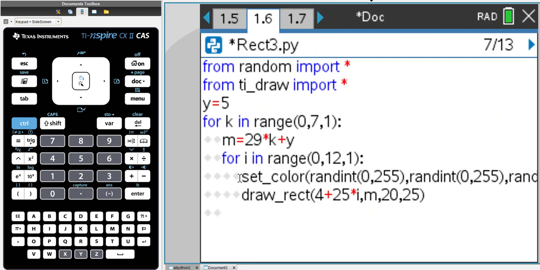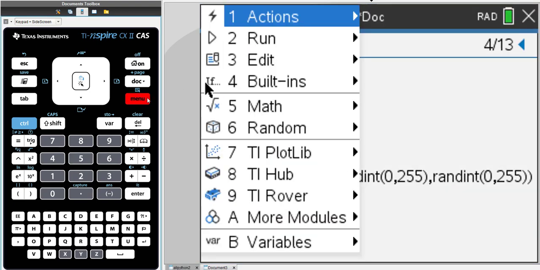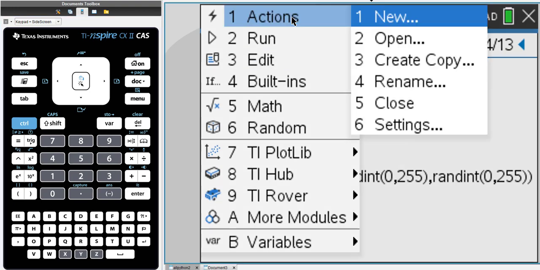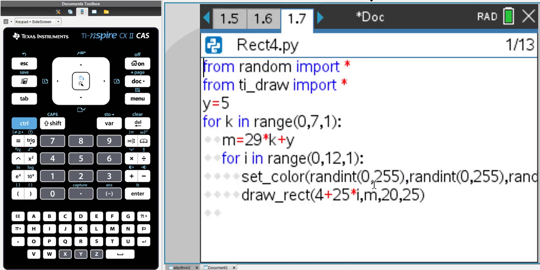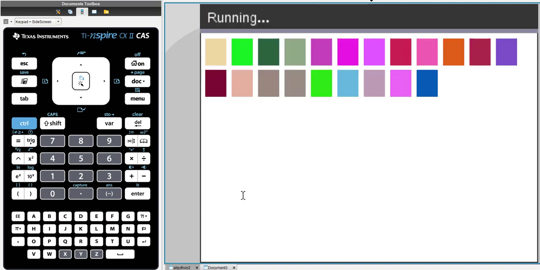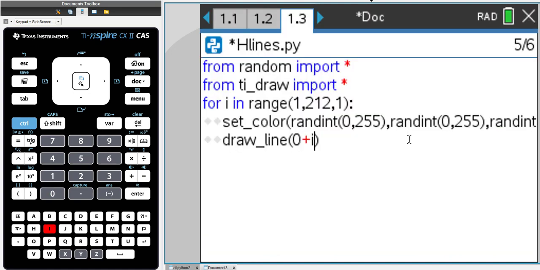The last thing that I want to do is, without making much modification to the program, use the fill rectangle command instead of draw rectangle. So I'm just going to create a copy of this program, and all I need to change is one word over here. The word draw in the last line needs to be replaced by the word fill, and that's what I'm going to do. So now I'll just type in the word fill, and when I run this command, I get these colored rectangles. So that's what it is.